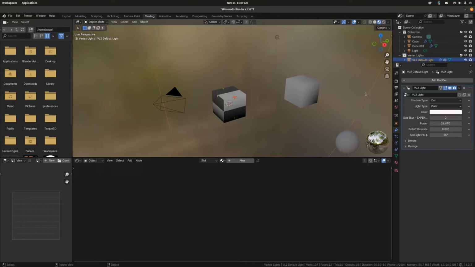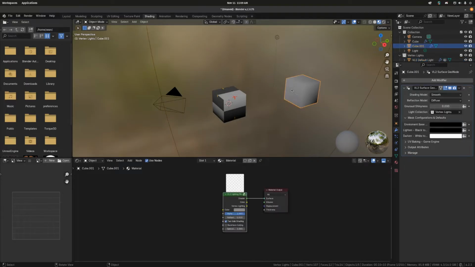You don't have to make any attributes on your models anymore. All you have to do to get started is point the geometry node modifier, which is just in your modifier stack, to the collection of lights. Then if you want whatever flat shaded stuff, there you go.